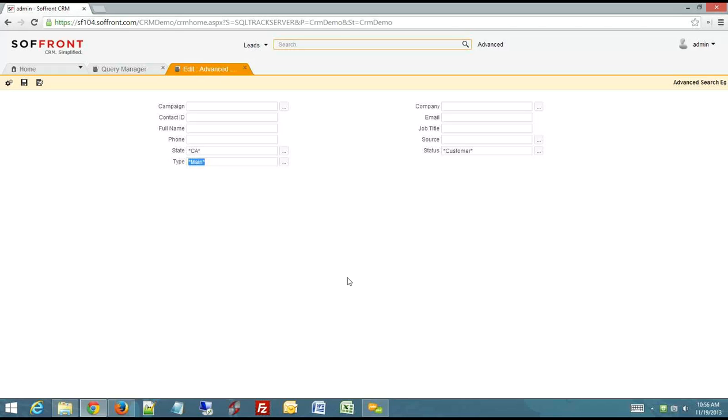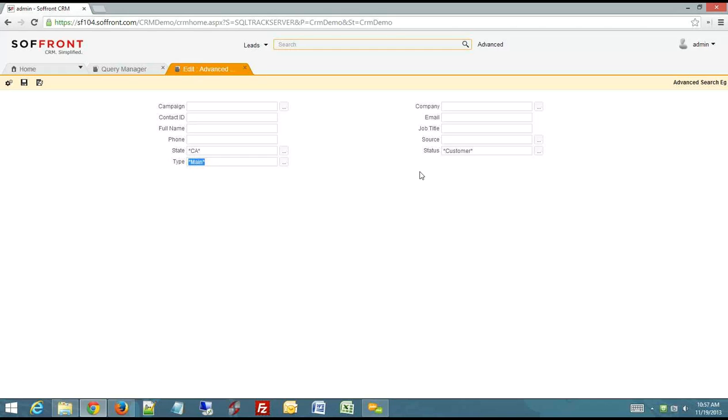So essentially it means state of California and type is main and the status is customer. But what if we wanted to create an OR condition? Any other Boolean logic would not be available under this query. Nor can we query multiple tables in conjunction. It can only query one table, which is contact. So that is the limitation of advanced search.